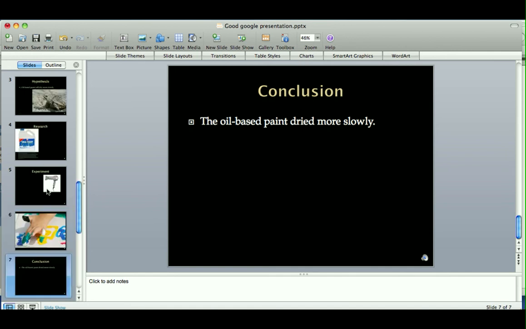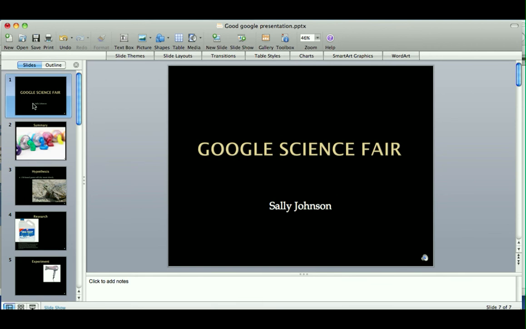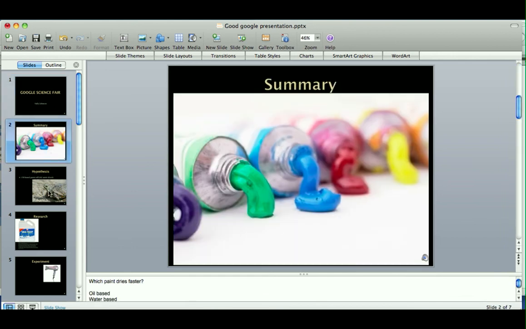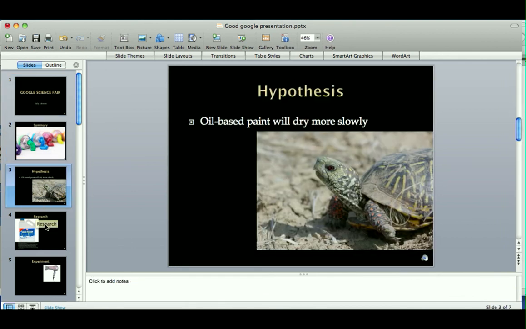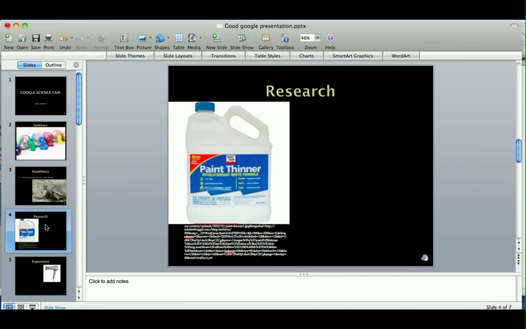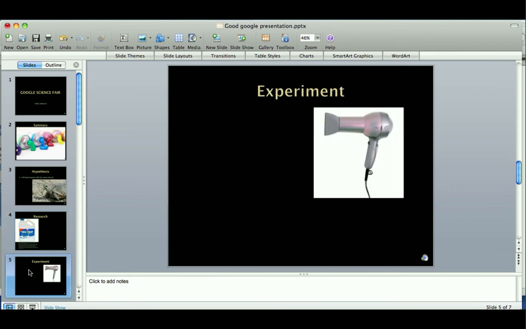So what we've done here is just make a couple of changes and made it a very cleaner design, very easy to see. The images were large enough. The text was limited to just the necessary text. We represented pictures for our information rather than just listing websites or just listing words so people could remember it. And they're kind of following this as if it were a story told to them.